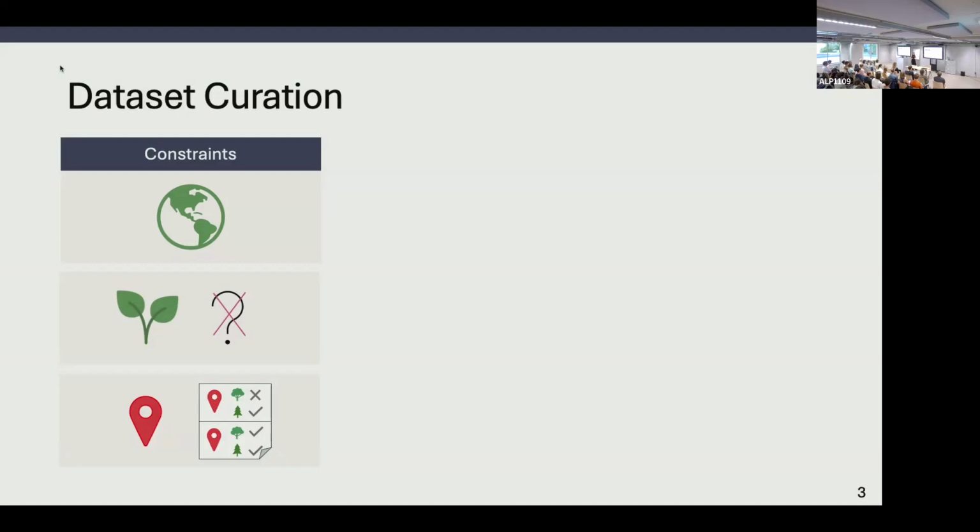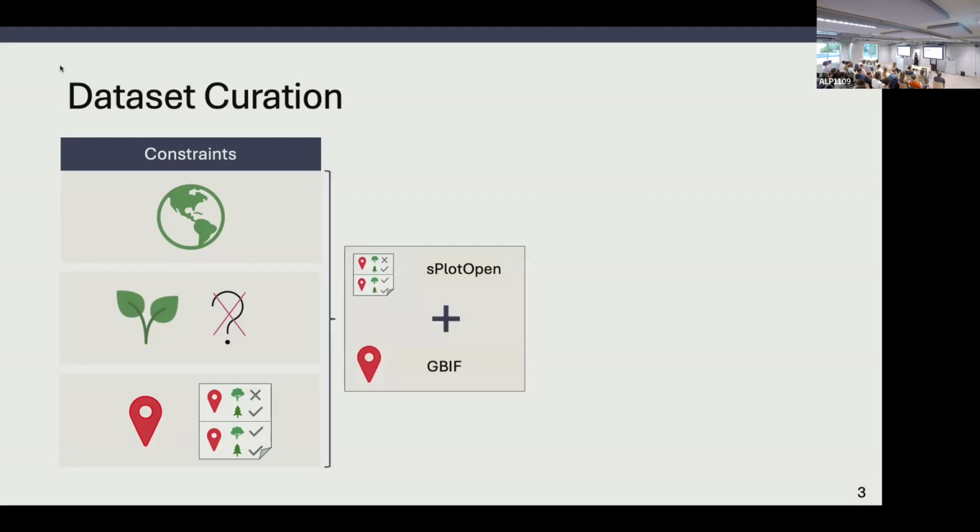So it's a design choice we made, but we really wanted to check, again, the scalability potential of deep learning when it comes to having really, really noisy training data and kind of the closest we can get to trustworthy evaluation data. And what we found kind of fulfills all these constraints and ticks the boxes is the presence-absence data set, PlotOpen.